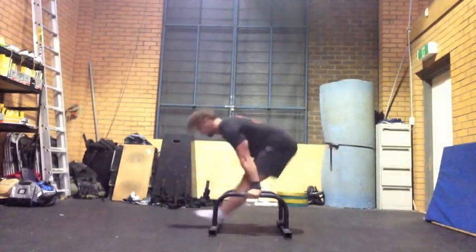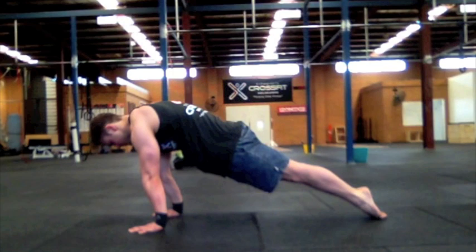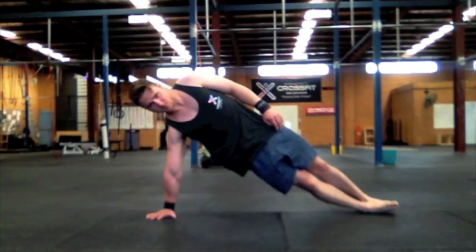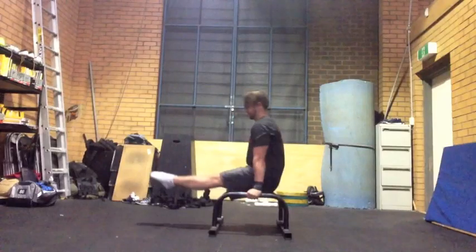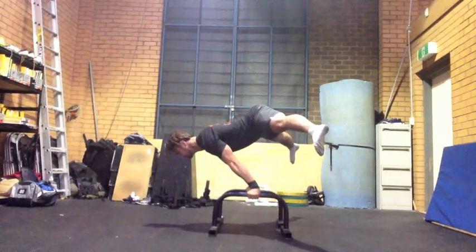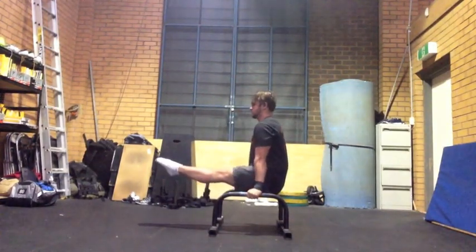In addition to these exercises, basic body control exercises as seen in my previous handstand tutorial will do the world of good when developing this skill. Most importantly, be patient as this skill will not be achievable overnight. It can take months and months to develop depending on your base level strength and flexibility.